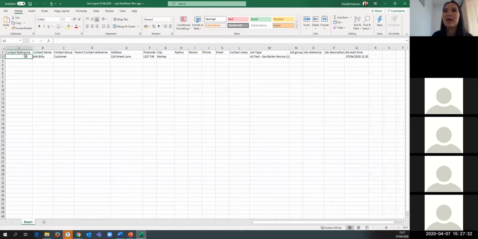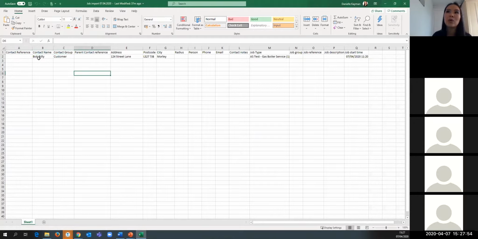So as you can see here, not all filled in, so it's not actually mandatory that you put all of this in. So contact reference, if your customer is already in CRM, has a contact reference, you can just put in the contact reference there and the system will know to pick up that specific customer. And then you don't need to put in contact name, contact group, and so on.